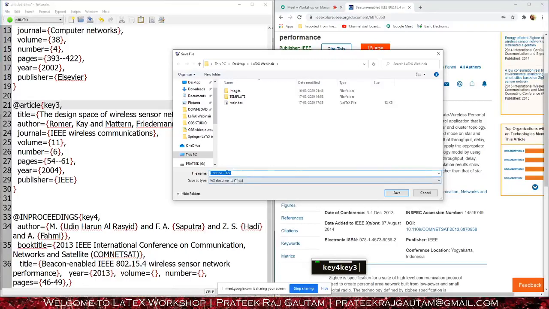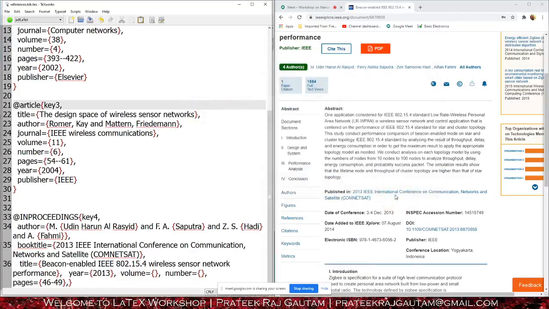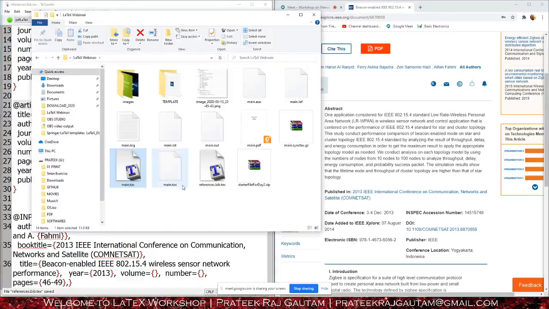The default is text, but these are BibTeX entries. The extension must be .bib. So we need to save this with the extension .bib. For simplicity, rename it as references.bib, and I have enclosed it in inverted quotes, so it will force it to save with the .bib extension.